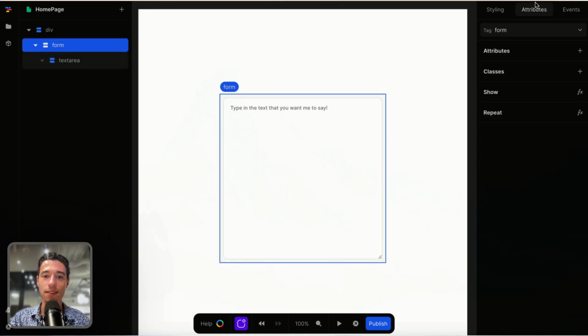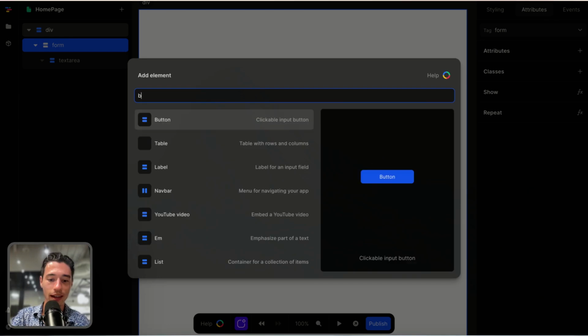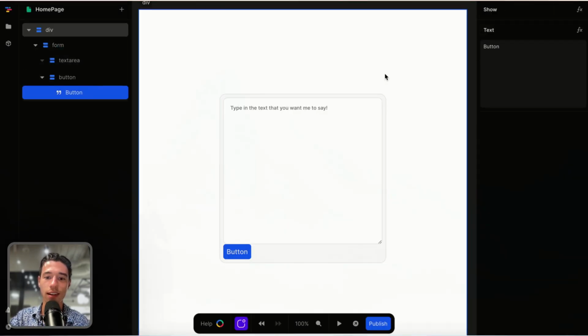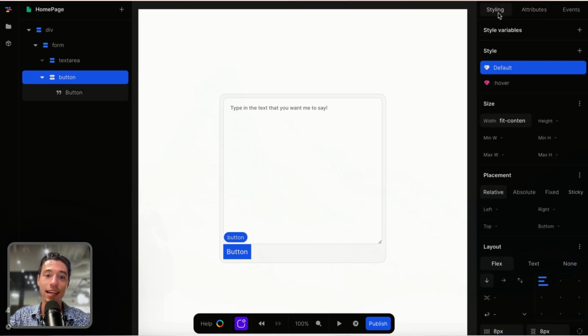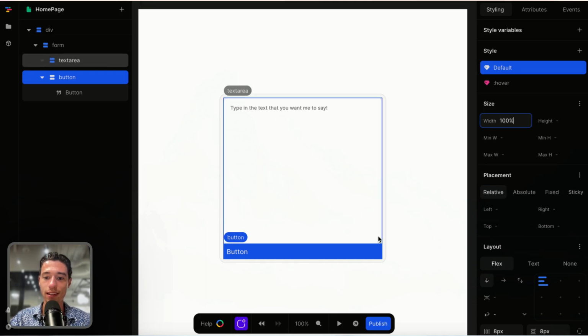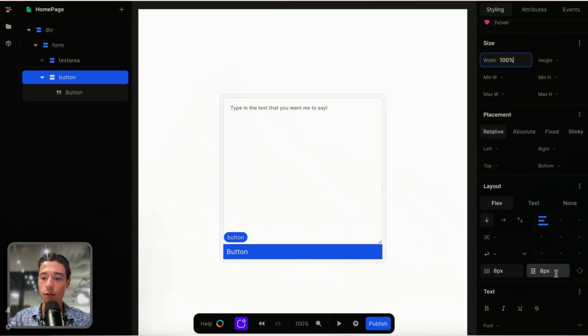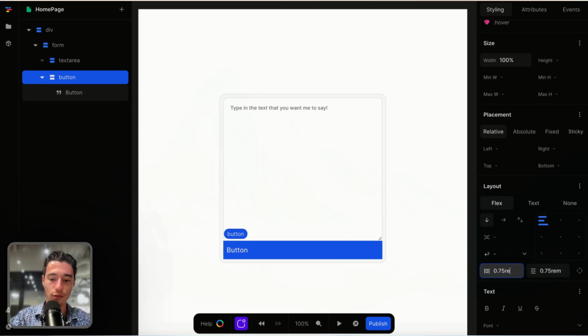Boom. And then I can go on the form and I can add a button. And now I can go on the button element, not the button text. And I make this width 100%. And then I can go on the top and bottom. I can make it 0.75 rem and the side padding 0.75 rem as well. I center the text by doing flexbox center.